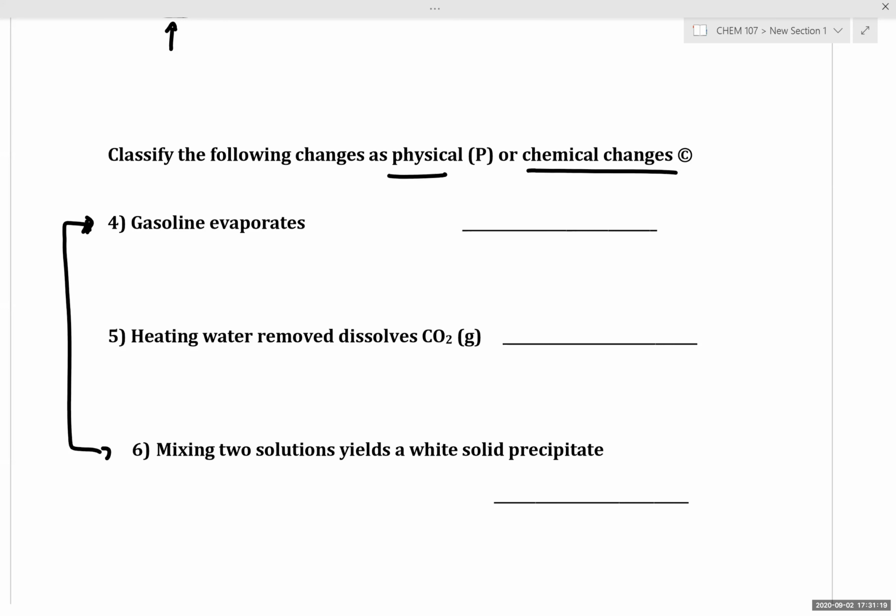And remember, chemical reactions generate or yield new chemical products. Key hallmarks of chemical reactions: generation of gas, production of light or heat, or generation of a solid. And then remember as well that physical changes and physical properties can include solubility or phase changes. These are some major changes that are physical changes. So we'll give everyone a few more minutes on this example, and then we'll discuss in about another 2 minutes.